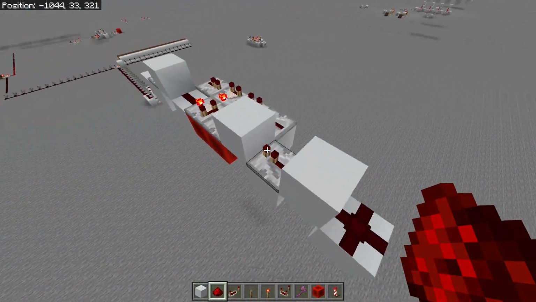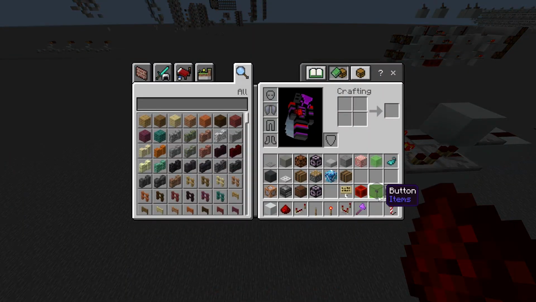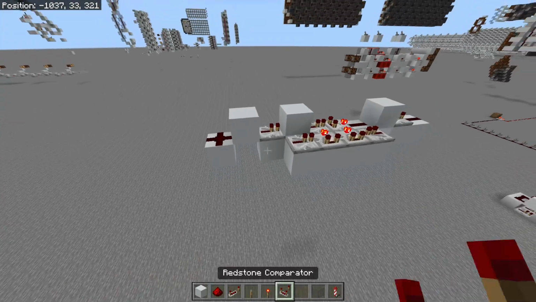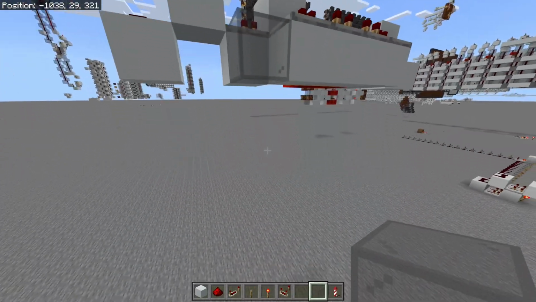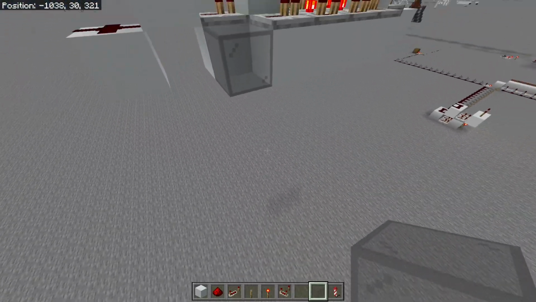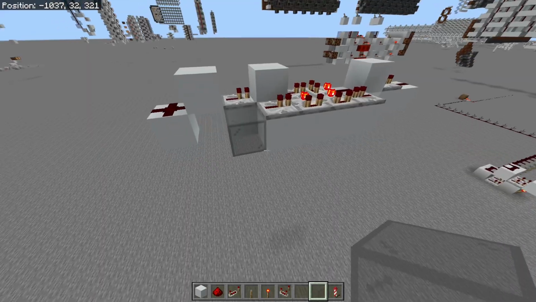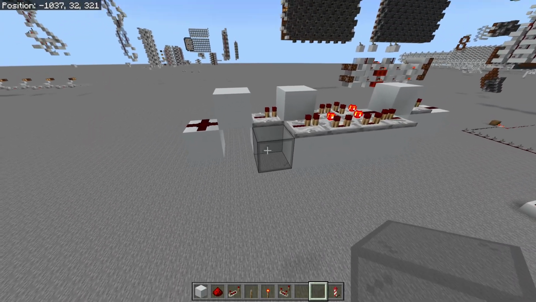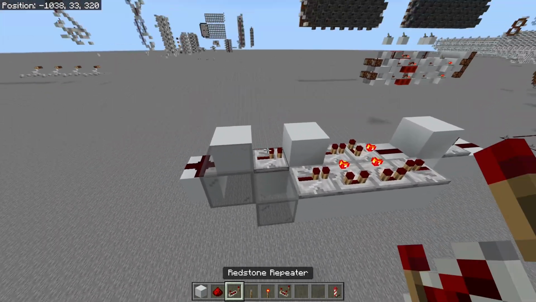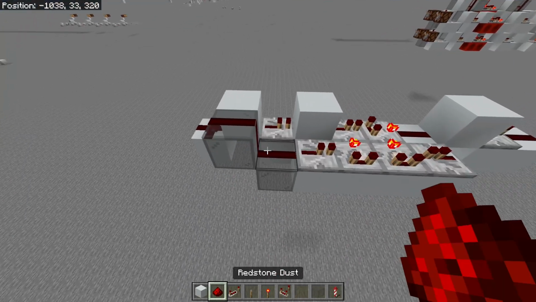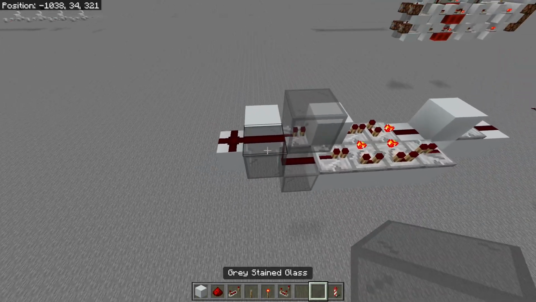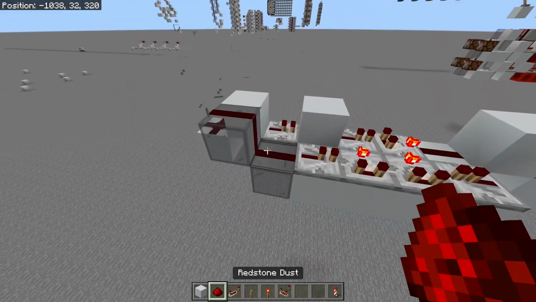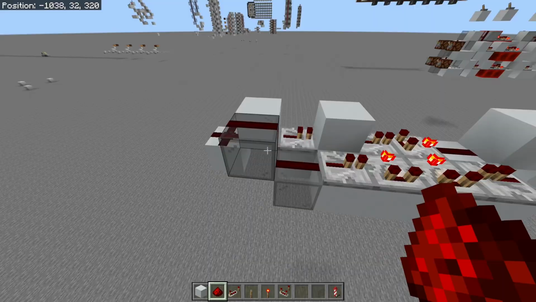I made a mistake. So now if we get some glass or slabs, in Bedrock Edition you can use glass both ways, so you can either have your control circuitry at the bottom or the top, but if you're in Java Edition, since redstone only travels one way up transparent blocks, you must have your control circuitry at the bottom of the cells. Then we can just block up like this and have redstone dust on top like that.